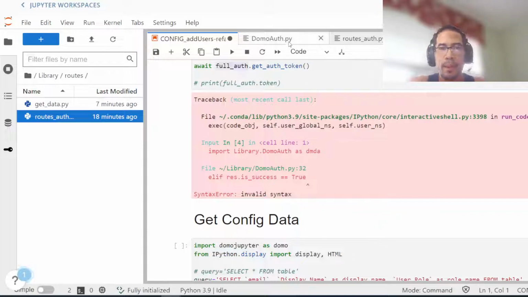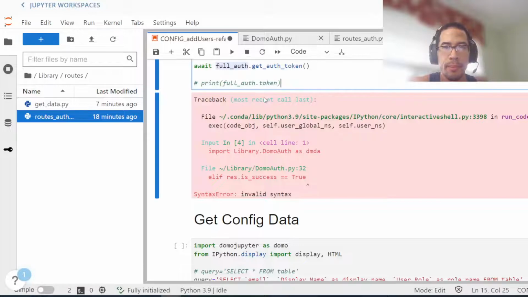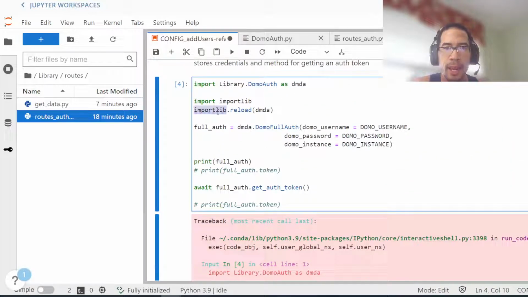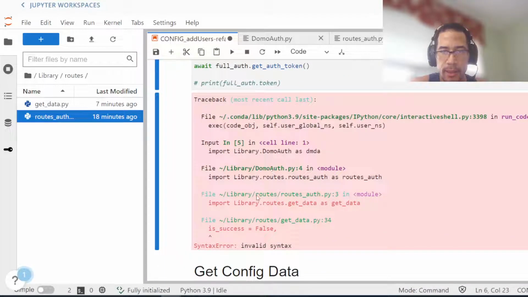Oh, I forgot a colon after here. Again, I'm using importlib.reload, so it's going to reload the code that's in the Domo auth module. Okay. Is success equals false.